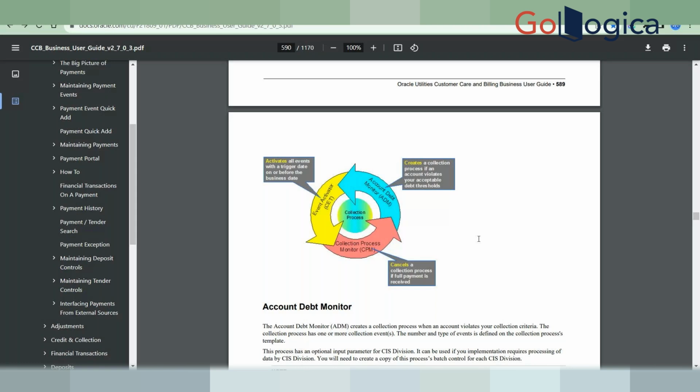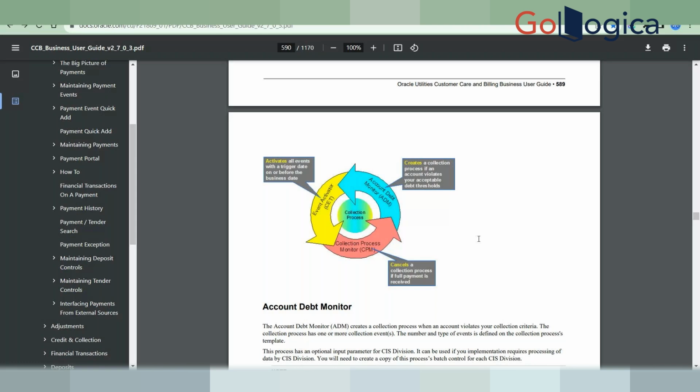So the ADM batch, what it will do, it will check whether any customer has an outstanding more than the decided amount. Let's say a customer having more than $10, and more than 90 days. They give the days also, so maybe 90 days, or 60 days, or 30 days, or after 15 days. It's up to you.